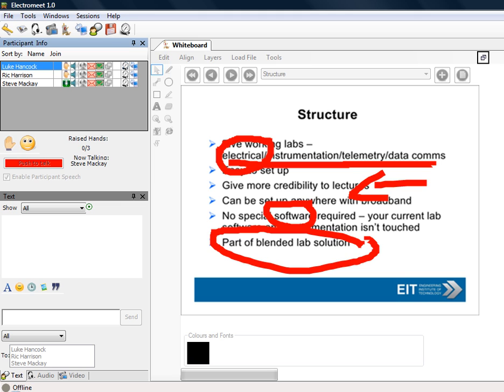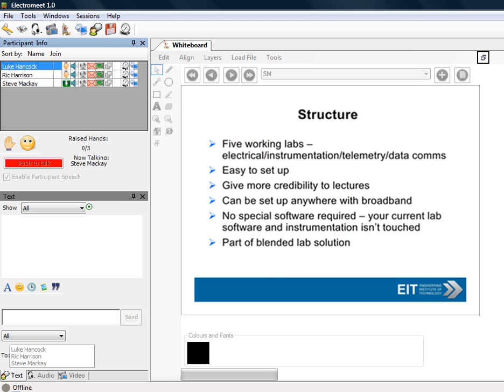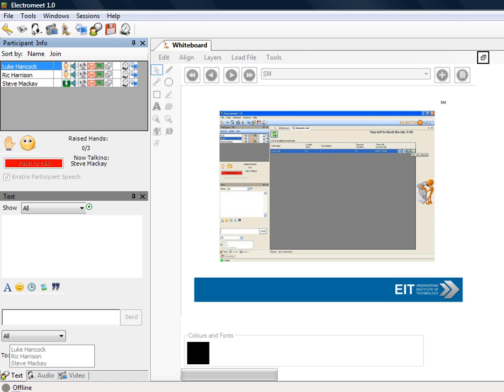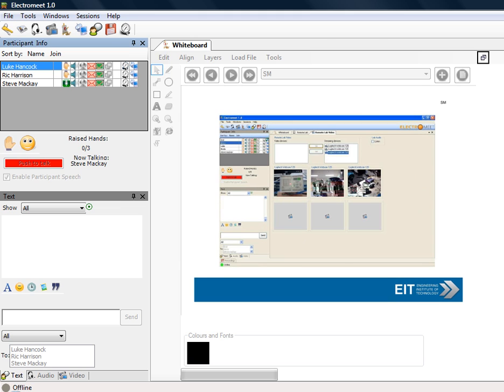So what I'm going to do now is pass you on to Luke, who's going to give a quick demonstration of the lab. This is typically what you would see when you set up a remote lab, and this is sort of some of the video shots, some of the labs that we've got. This is the sort of thing you'll see when you run the lab software. But again, the labs are very much real equipment. I just want to ask Luke, are you there, ready to take over? Let me pass it over to you, Luke, to take us into the lab. Over to you, Luke.